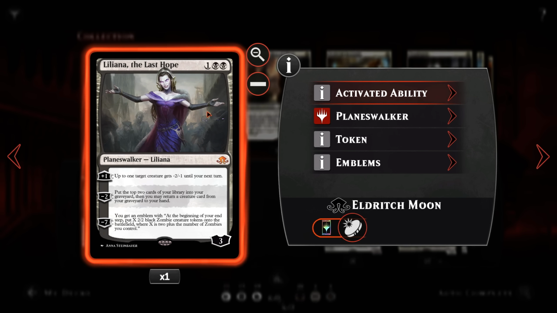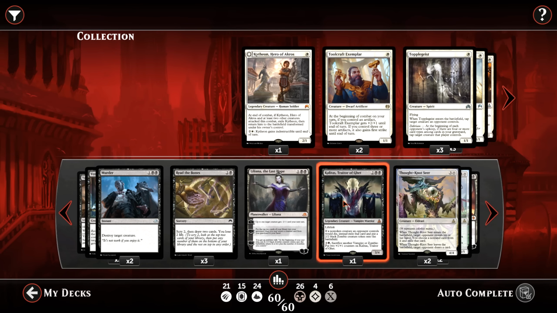Liliana the Last Hope as a great 3-drop Planeswalker that helps us control the board, recur our threats, and if we actually emblem her, that generally wins the game.